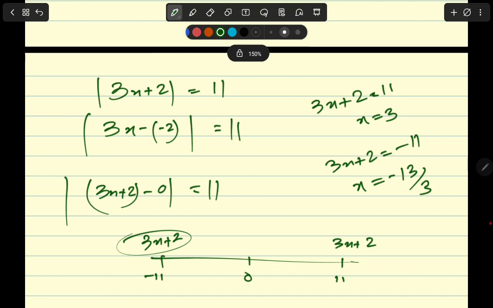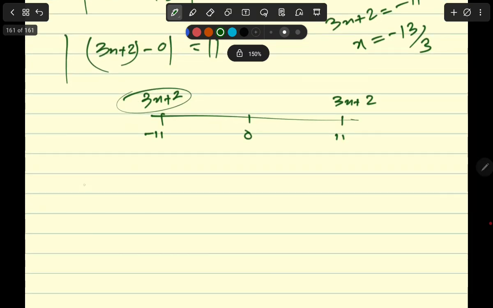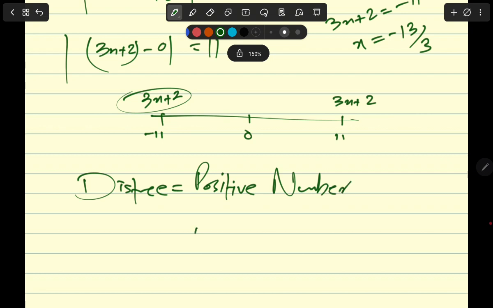Notice how the modulus part took only 1 second. The rest was just ordinary algebra. The students who struggle with modulus think there are lots of different formulas. The students who score highly see the same idea every time. So distance is equal to a positive number. Okay, always. So modulus of a is equal to k is a is equal to plus and minus k. That's the entire reason the method works.